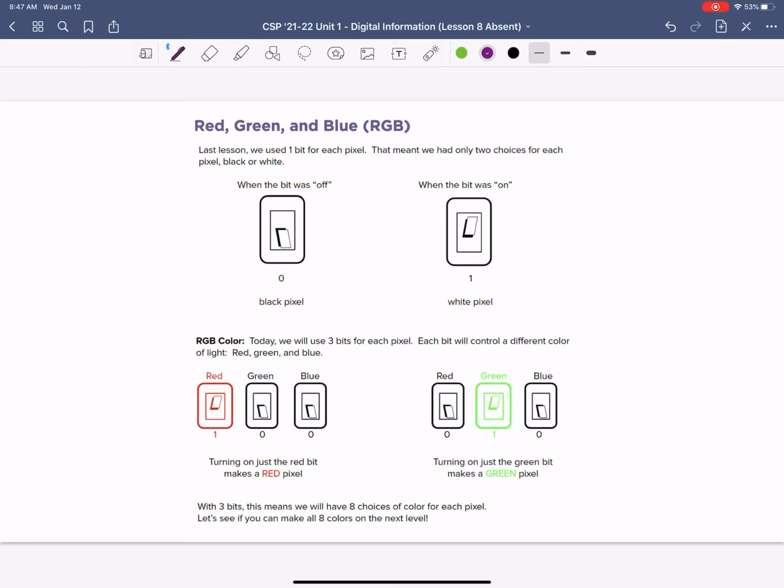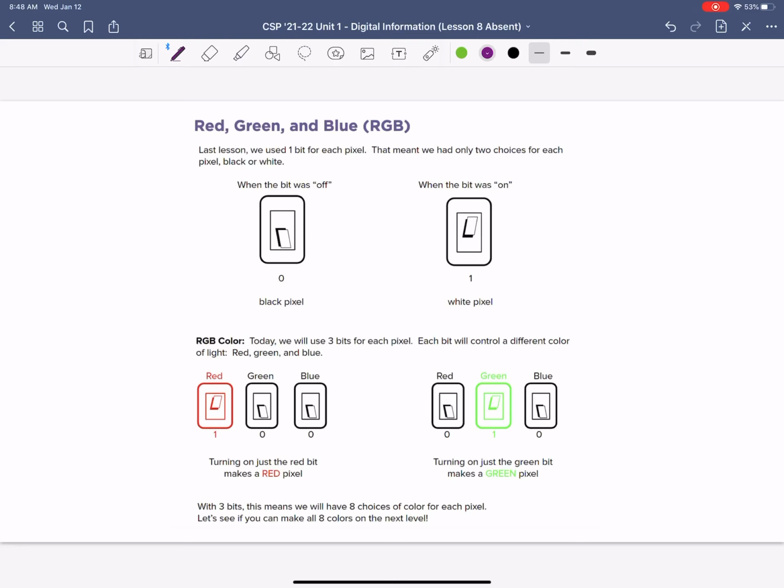If we use three bits to represent that pixel, we have a bunch of different combinations of ones and zeros that we can make for that pixel. So we're going to look at that today using this RGB encoding, which is red, green, and blue. Okay? And you can kind of see that they're breaking this down similarly to what I just explained here. So if you need to pause the video and look through this, you can.